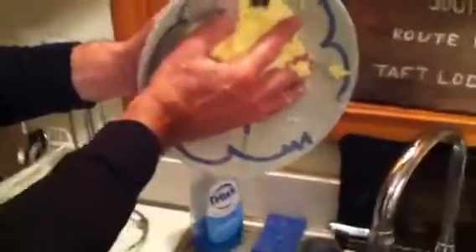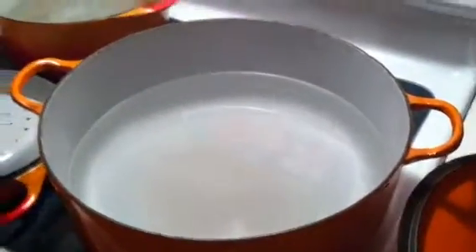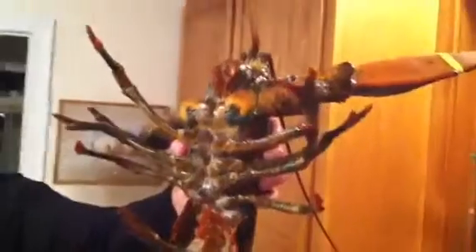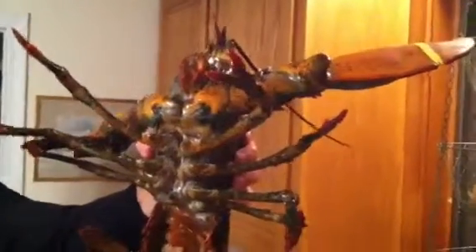Ladies and gentlemen, you'll see there is water starting to warm and come to a boil because we have fresh from the Atlantic Ocean — we have a live, like, five or six pound lobster. It's a monster. It's so big. This is like three pounds. Check it out. Okay, so we're cooking that — he's still alive and he's going to be dead soon. He's going into the big pot. That ugly guy right there is going into the big pot.